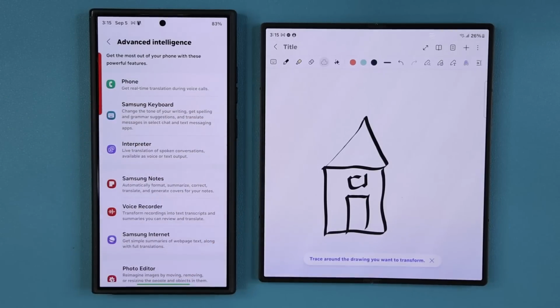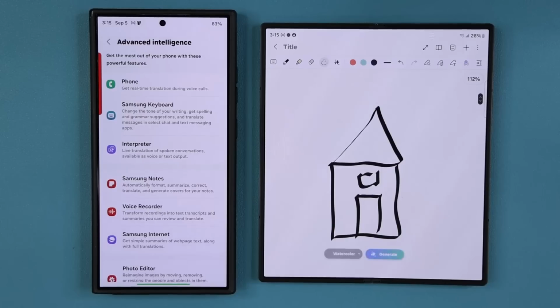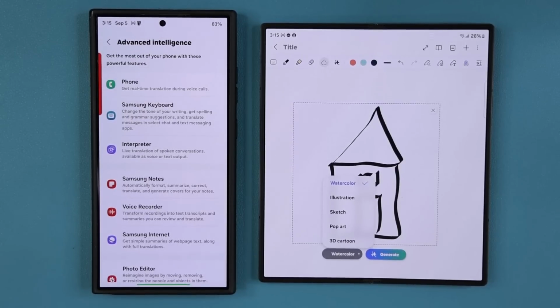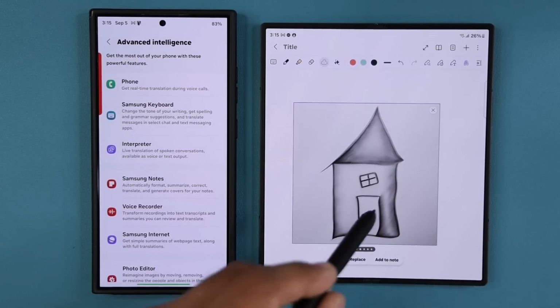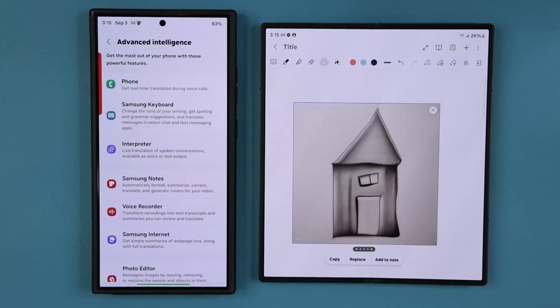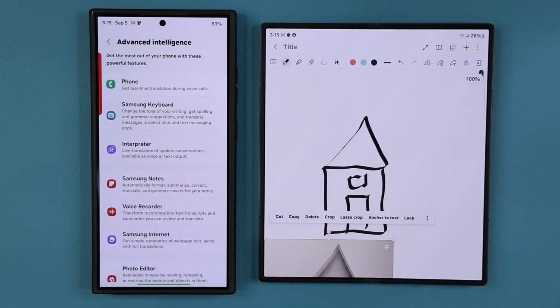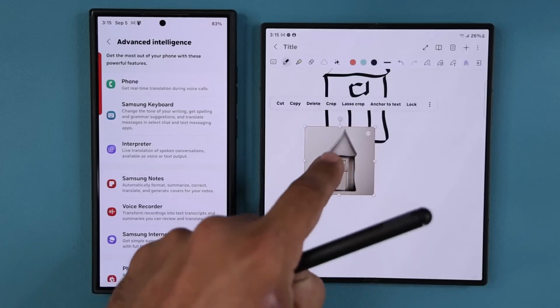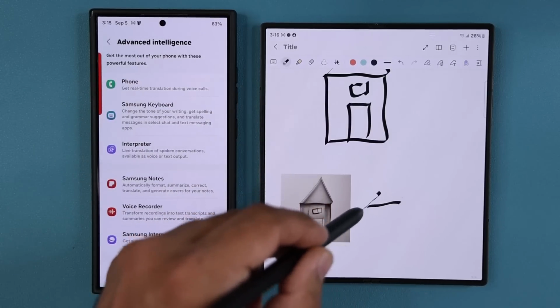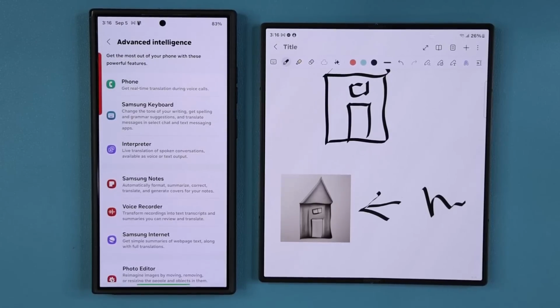It's going to tell you to trace around what you want to sketch to image. And then it's going to take that and give you the same exact options as you can see. So if I go to sketch, and if I tap on generate, look at the flexibility here. So let's wait for this to complete. Check. So that's right there. I can swipe through these, and now I can add to the note. So that has been now added to the note, which I can also move around. I can resize, and I can even do illustrations around it with the S Pen, okay? So note taking is going to go to the next level.